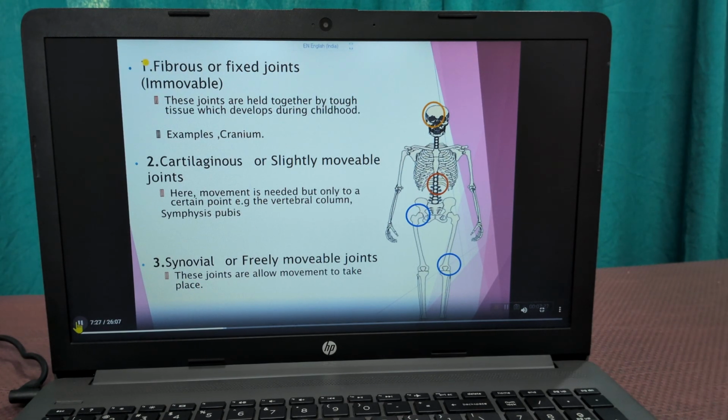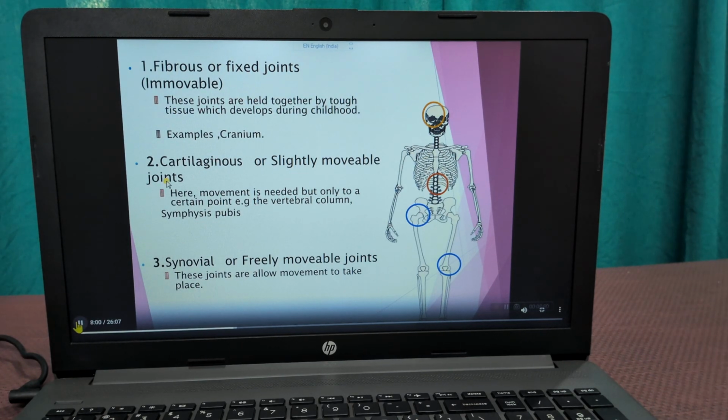So, as you all know, I already told you that fibrous joints are of three types. First is sutures, second is syndesmosis, and third is gomphoses. The gomphosis is present between the teeth and their sockets. So the joints which are present between the teeth and the sockets are known as gomphoses. So it's all about the fibrous joint. Fibrous joints have three types: sutures, syndesmosis and gomphoses.